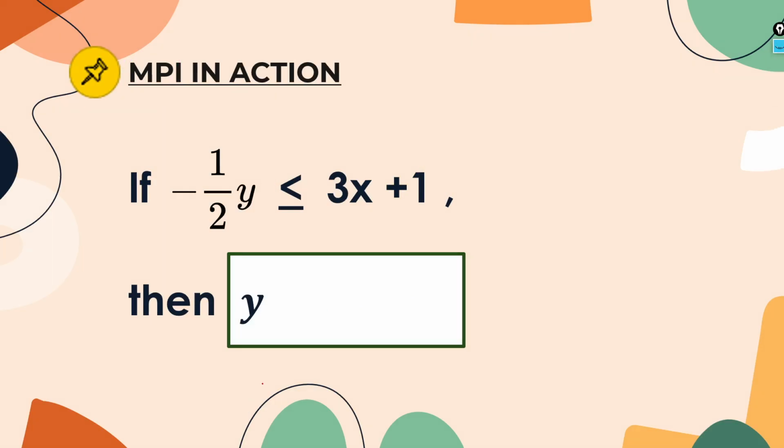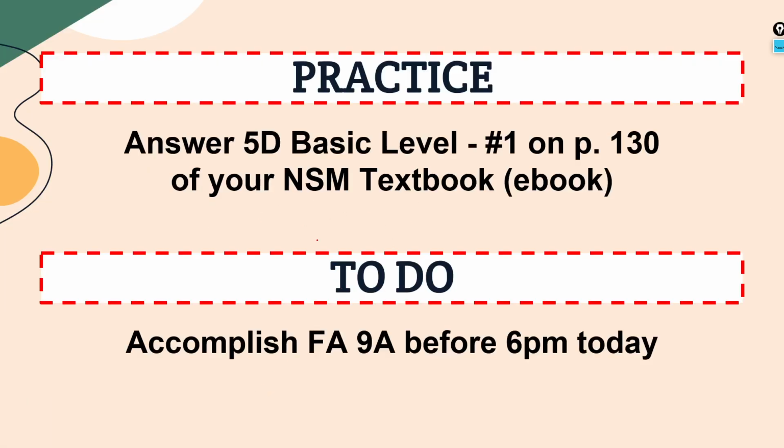Okay? Now, for your practice, pag-aralan, sagutan, basic level, 5D, number 1, on page 130 of your ebook, yung New Syllabus Mathematics textbook, ebook nyo yan, di ba? So, sagutan yan, may answer key naman sa likod. For your practice lang yan. Nothing to turn in for that set of items.